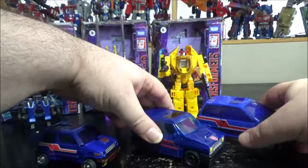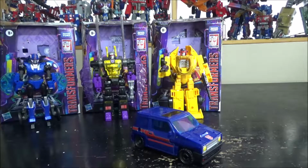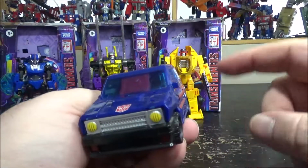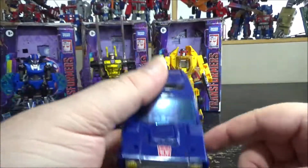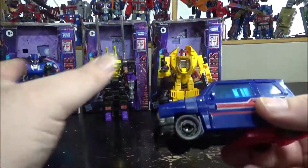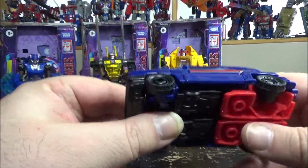Really love this. Skids, I love him. Love his mode. So yeah, that's pretty much it. So Skids, pretty cool. Love him. I highly recommend it. It's one of my favorites of the line, along with Dragstrip and Kickback. They're all pretty good. Even RC's okay-ish. I mean, she's got her problems, but she's kind of cool-ish.